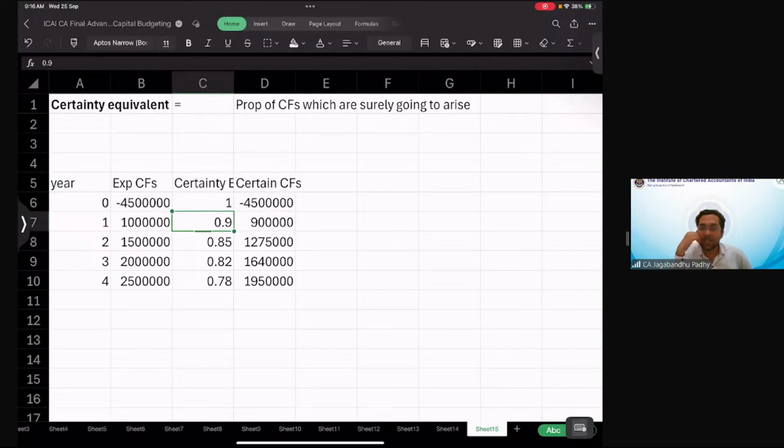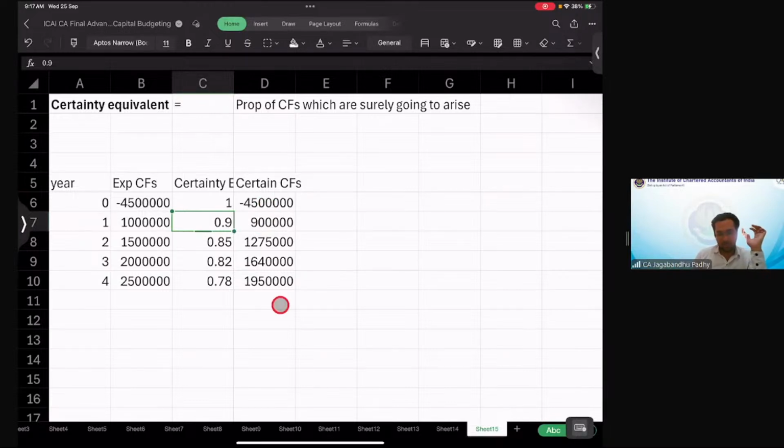So what will you say? Can I say that 4 lakh is definitely something that's going to come? Am I right? 4 lakh is definitely something that is going to come, right, guys? Sure. Because 4 lakh is the minimum package which has been offered. So if that's the minimum package which is offered, 6 lakh is what you're expecting, but out of that 4 lakh is definitely sure. So that is what we are talking over here. That out of 10 lakh, 9 lakh is sure.